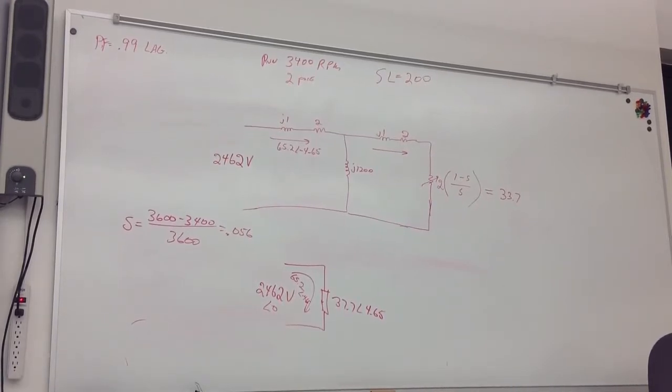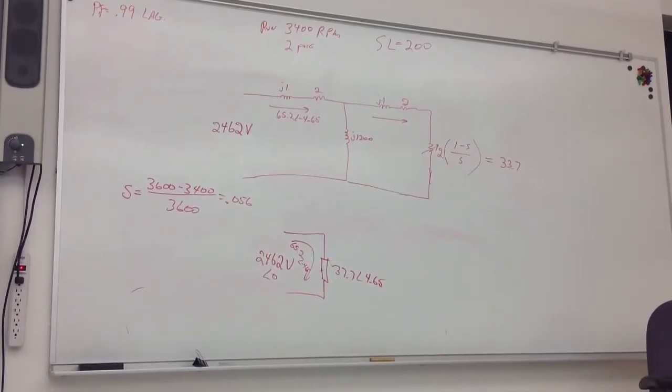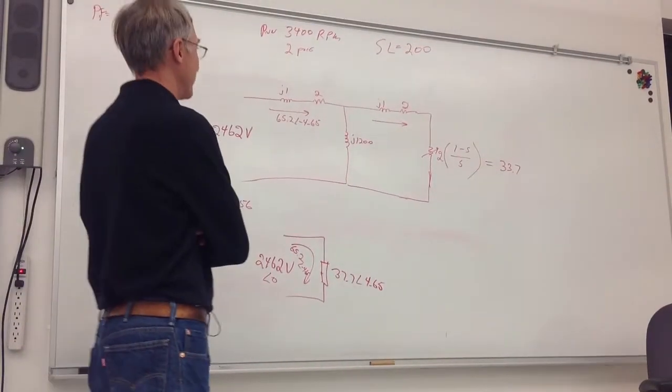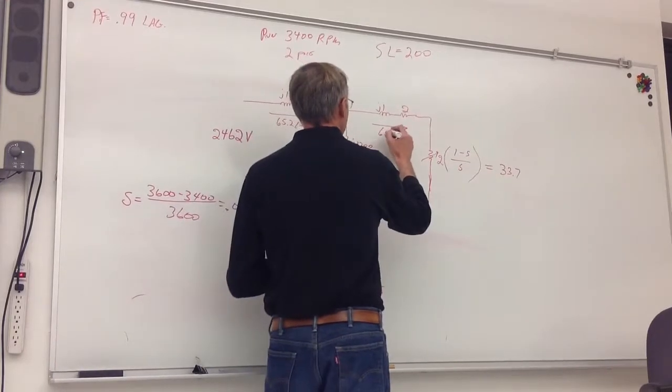You better put this on your cheat sheet, write this on your cheat sheet if you can't remember the current divider rule for the exam. You're right, I just used the voltage drop one. That's the way I would have done it, but this will work just as well. So 65 at an angle of -3. Anybody else?